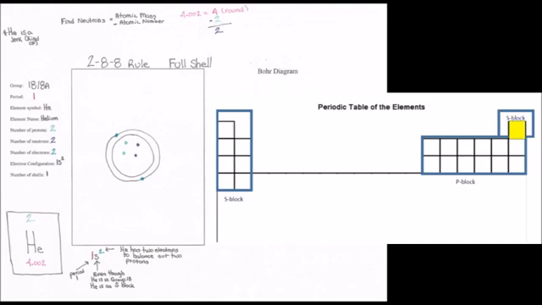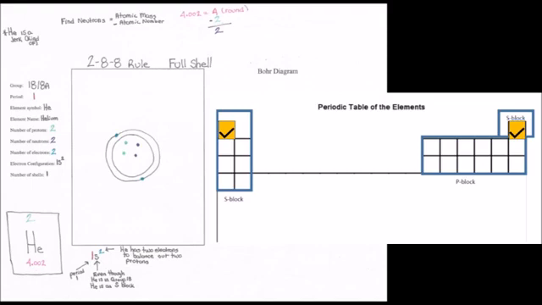That does make some sense when you remember our 2-8-8 rule, and that we can only have 2 electrons in that first shell. And if every electron represents a proton, then it would make sense a full shell would have to go over all the way on the right with the rest of the full shells. So he's kind of a jerk, but he's kind of not. But he's still located in the first period. His element symbol is He. We know that from his atomic number that he has 2 protons.